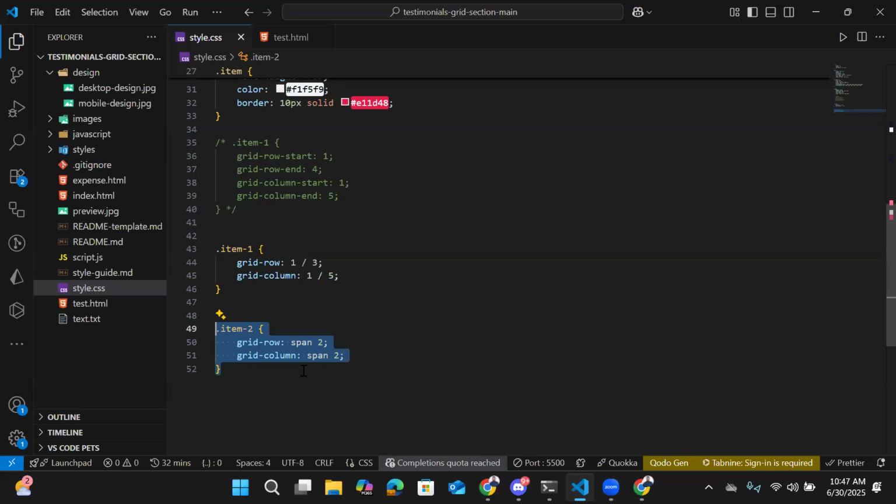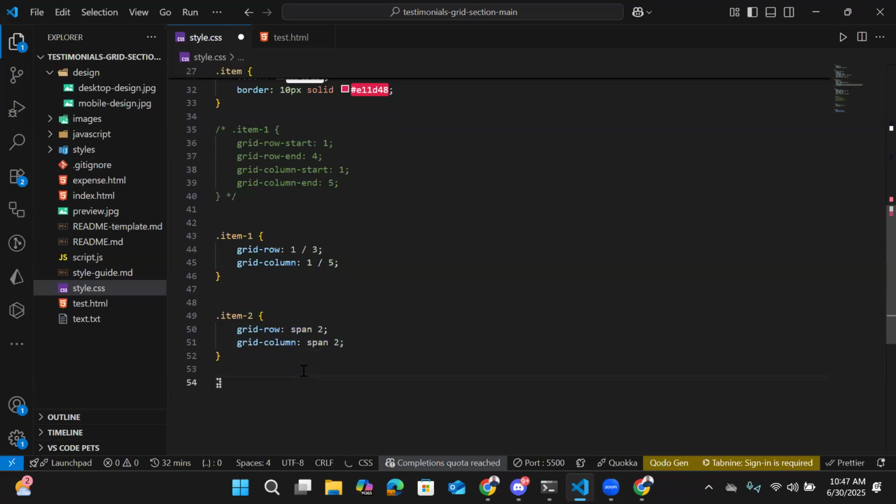So there is another approach for it. Here is another approach I'm going to use for line 3. That's dot item-3.